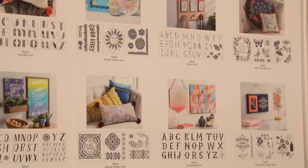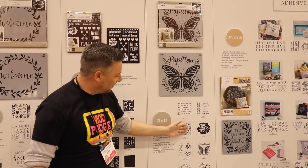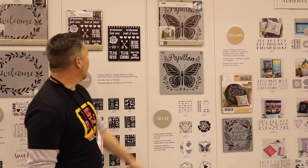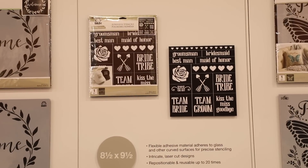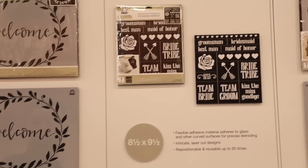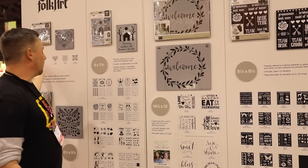Here are all the different designs that Hallmark created in the partnership with Plaid — wedding designs, kids decor, tons of whimsy, and tons of fonts. Great for sign making. We have our 12x12s here, our alphabet stencils, and our laser cut adhesive stencils that work great on curved surfaces. We've also got more in different sizes: the 6x7 and three-quarter and our 6x6.